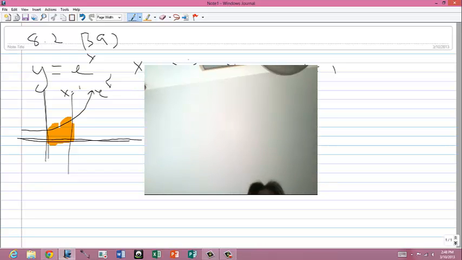So the visual is I'm taking that area and I'm going to rotate it, in this case, about the line y equals -3. So let's draw in y equals -3. The first thing I notice is the axis of rotation is not attached to my region, so there's going to be a big hole in the middle after I do my rotation, which means that I will have to subtract in order to get the proper area, or the washer method.